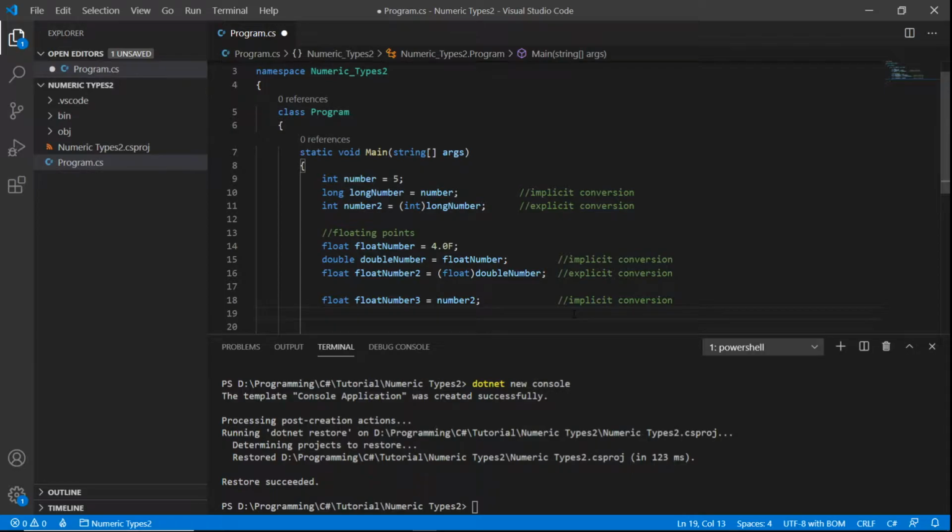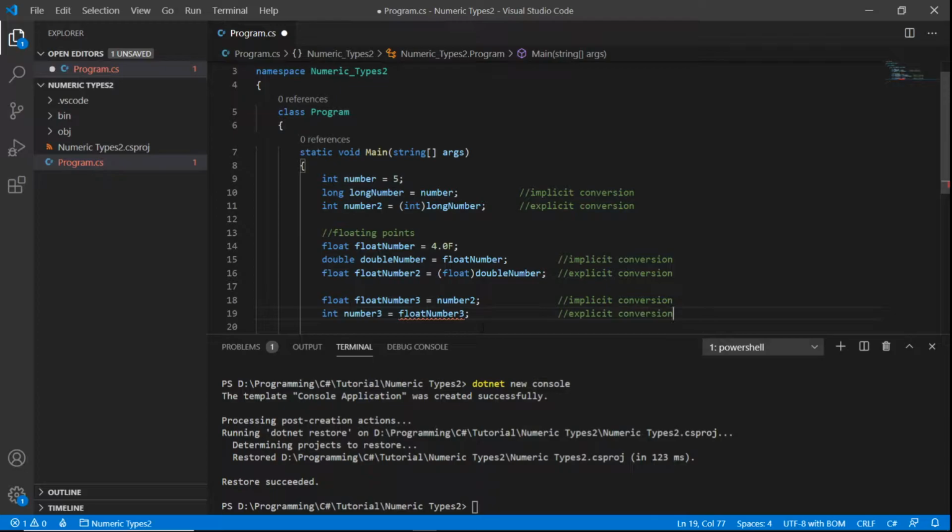But if you want to go the other way around, so you go, let's say int number 3 equals float number 3. You see, it starts to complain that I need an explicit conversion.